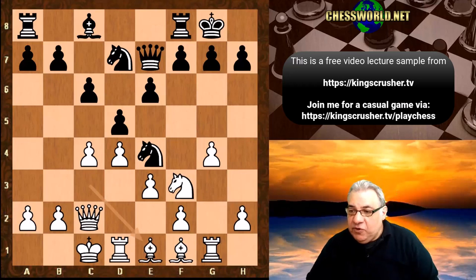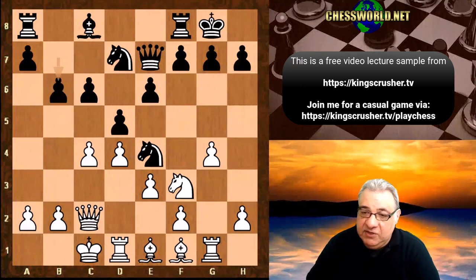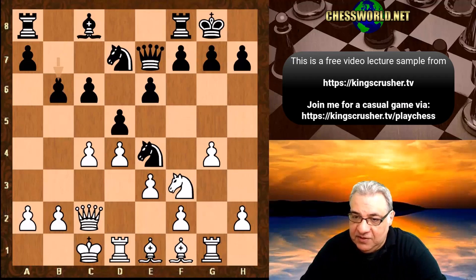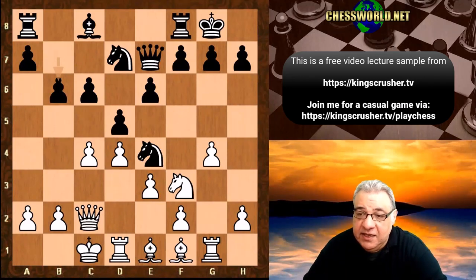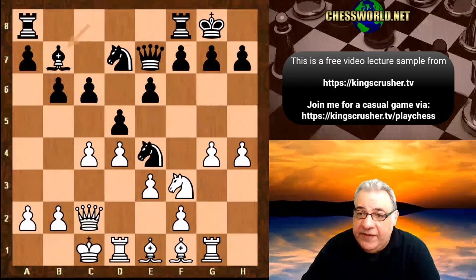Now finally we're out of the book moves at move 12, quite deep in, and black plays b6. So we're really investigating the Shabalov attack — grandmaster Shabalov using this g4. White does have this bishop, and even though it looks like a bit of a reckless pawn move, it's a fun opposite-side castling attacking game. We have h4, Bb7, and now a fun move to try and open up things to the black king — what would you play here for 10 points?